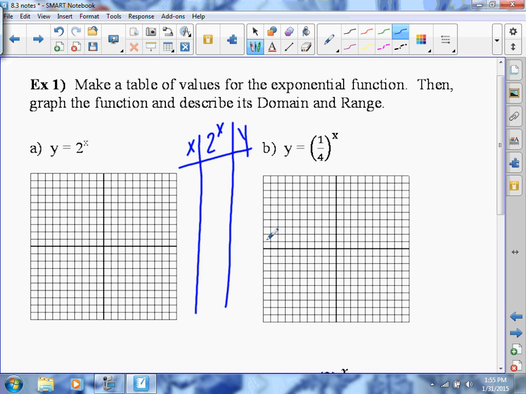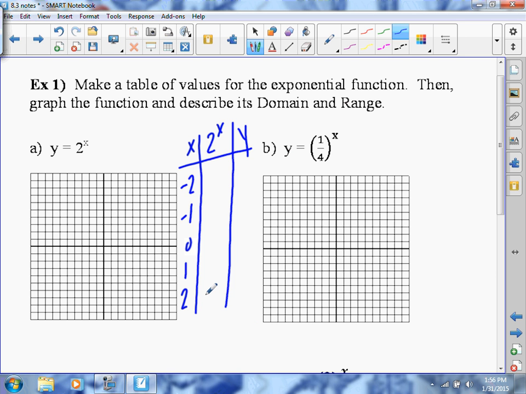But we're always going to pick some positive and some negative values, because this function is going to behave differently for positives and negatives. Usually I say to start between -2 and 2. And I think for most of your functions, those should be okay values to pick. The directions in the book might tell you what numbers to pick. So if that's the case, use those numbers. And I'm going to start down here with the positives, actually.